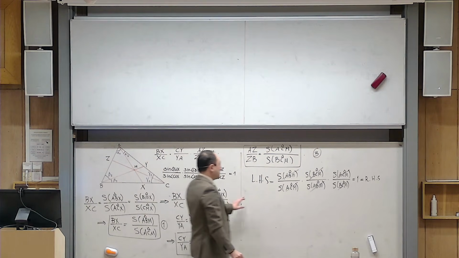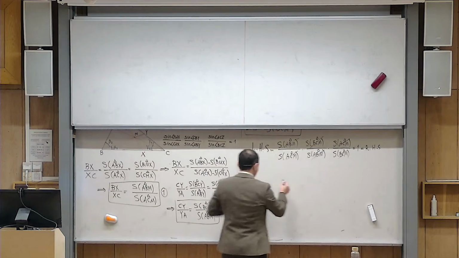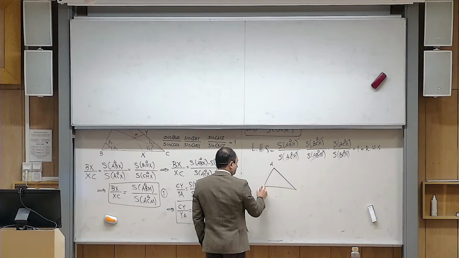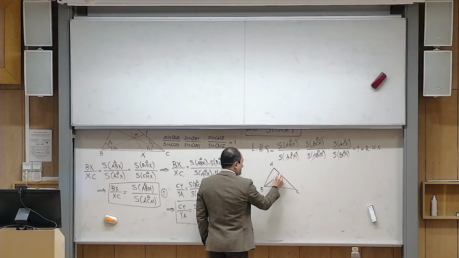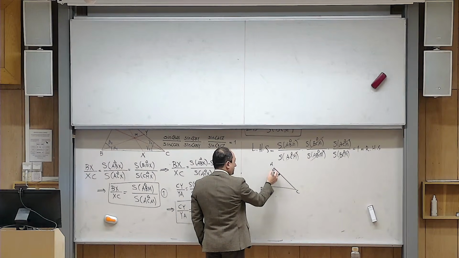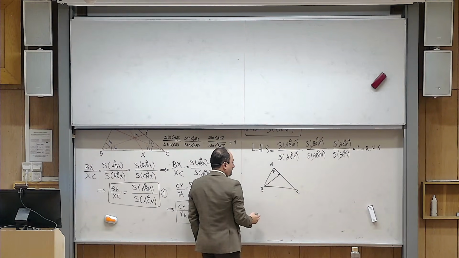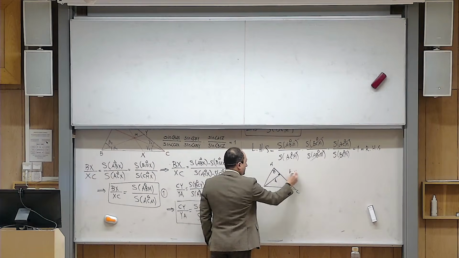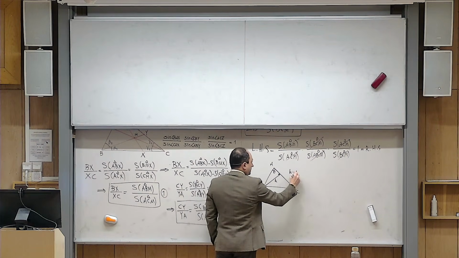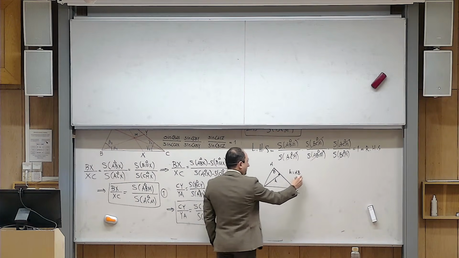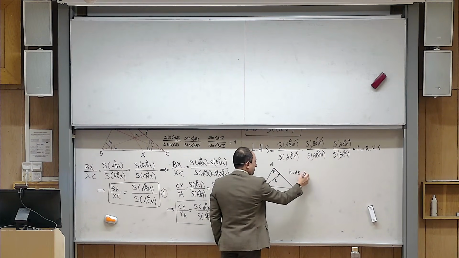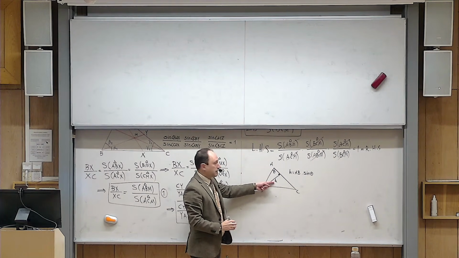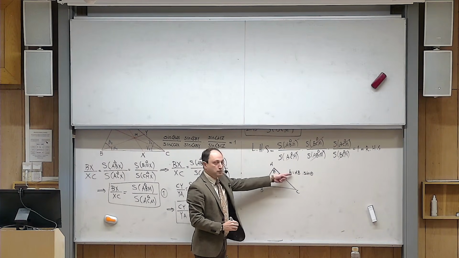So if you want to find the area of a triangle, so let me just concentrate here. So if I want to find the area of this triangle, ABC, so let me just draw this as a height, okay? And then this angle is, let me call it theta. And then you immediately see that, for example, if I ask you what is the height, height is equal to the length of AB multiplied by the sine of theta, yes? Or in other words, sine of theta is equal to the opposite side in this right angle triangle divided by the hypotenuse, so it can be written in this form.